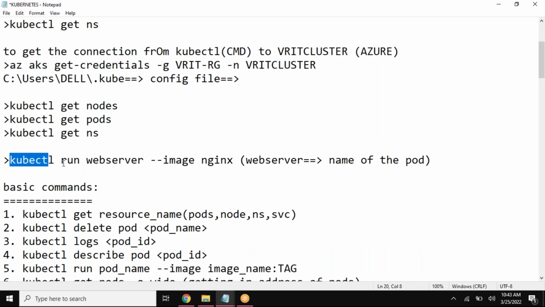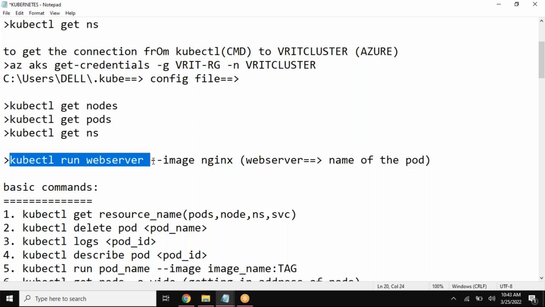So it's kubectl run, and this is the pod name you're trying to mention. Within this, you have to mention your image name, what you want to run in here. So this is the image where I'm trying to run in a pod called web server. So automatically my container name will also be the same, web server. This name belongs to both the pod as well as the container internally. So overall, we have to mention the image that needs to be run and the name of the pod you have to run in here.